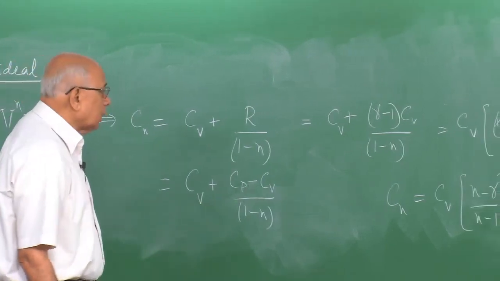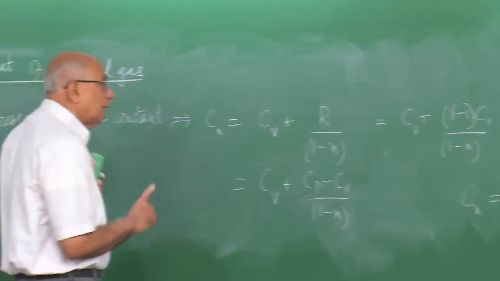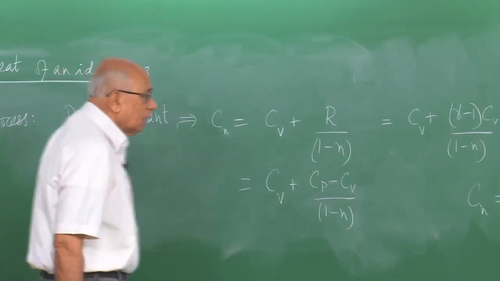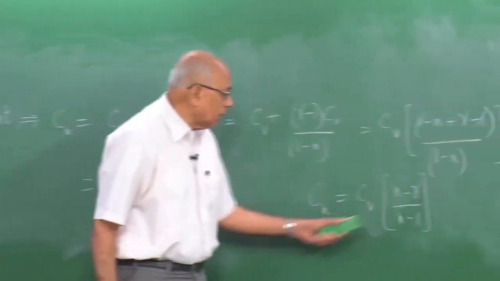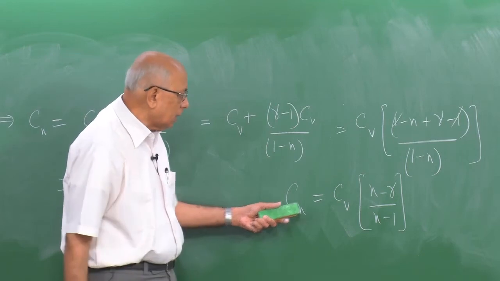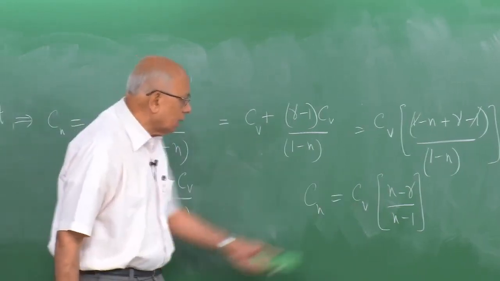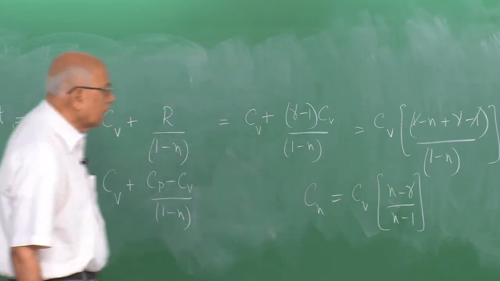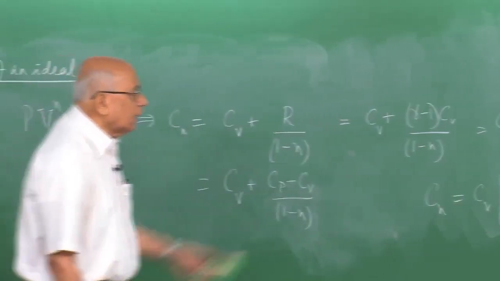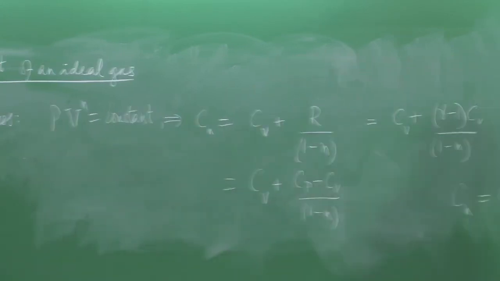So we have an expression for the specific heat for a general polytropic process for an ideal gas, 1 mole of an ideal gas, which is Cv times something or the other. Now physical dimensions imply that this thing must also have the same dimensions as dq over dT, energy over temperature, which is what Cv has. So this is a dimensionless ratio here, and that is the general formula, and it tells us that all the special cases should emerge automatically, and let us see if that happens.